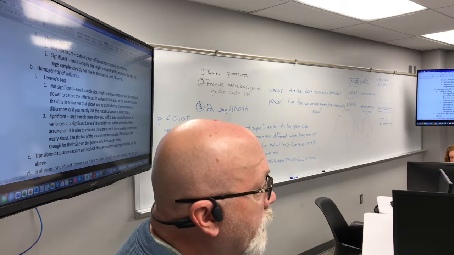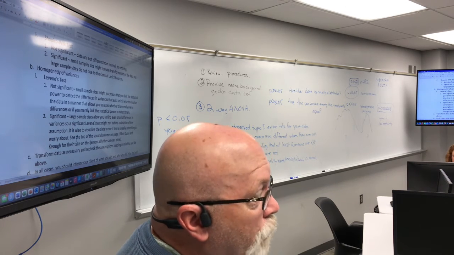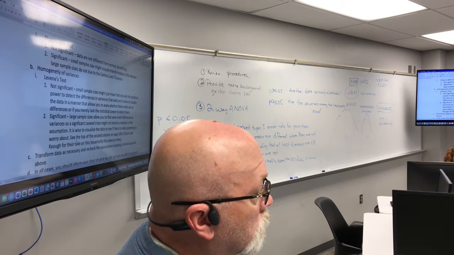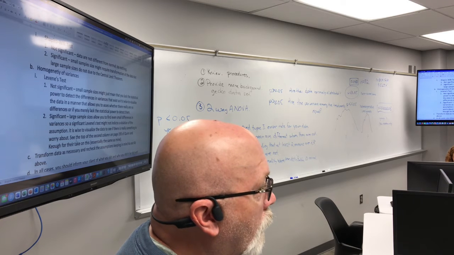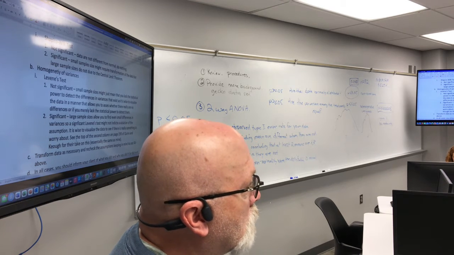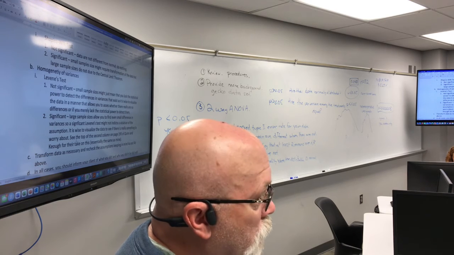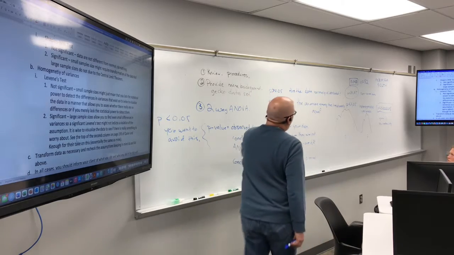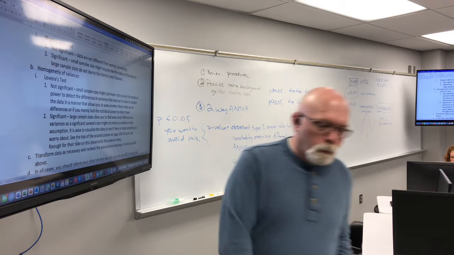Real world data, guess what? They are messy. They are not clean. They are not textbook data. If you guys are going out in the world of data science, just get ready for a lot of very messy, complicated, difficult to deal with data. It's just the way the world is. And so you have to get some statistical judgment in your head. All right.